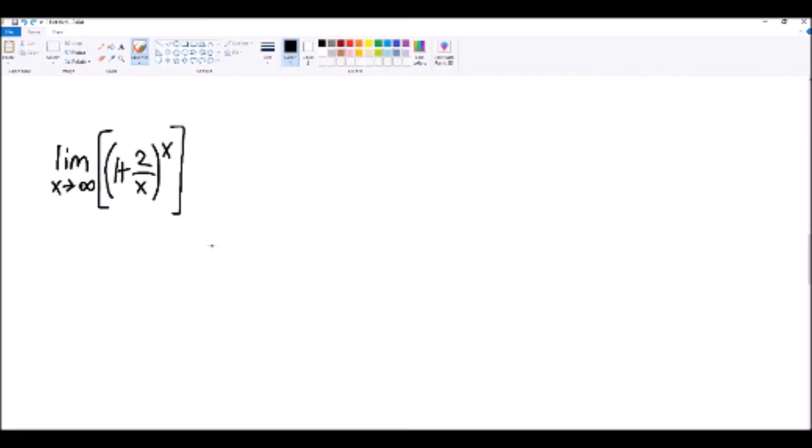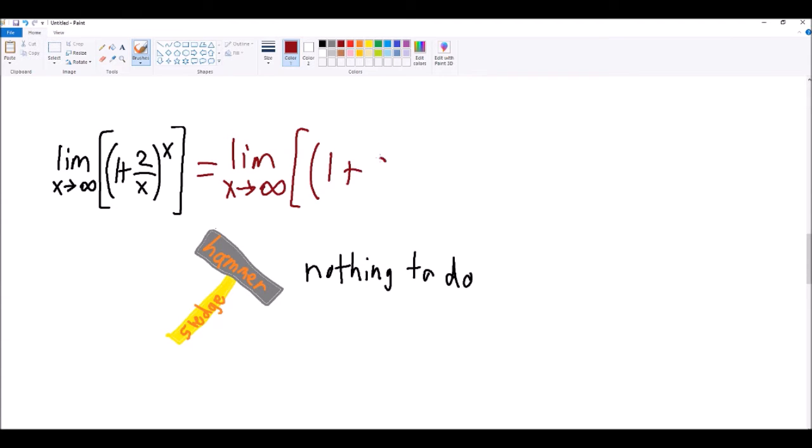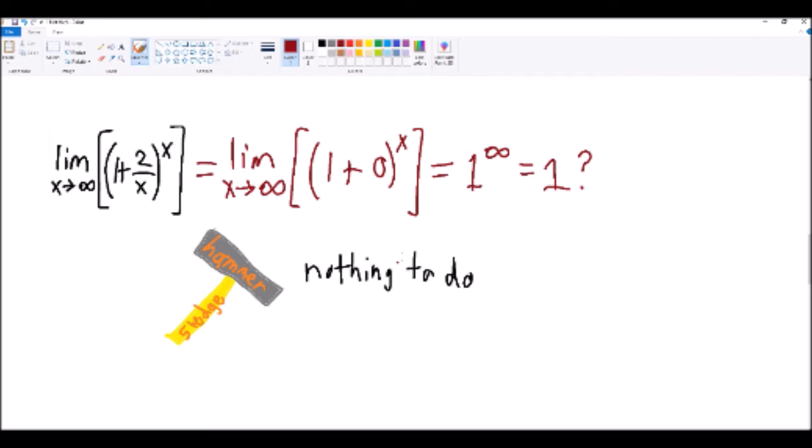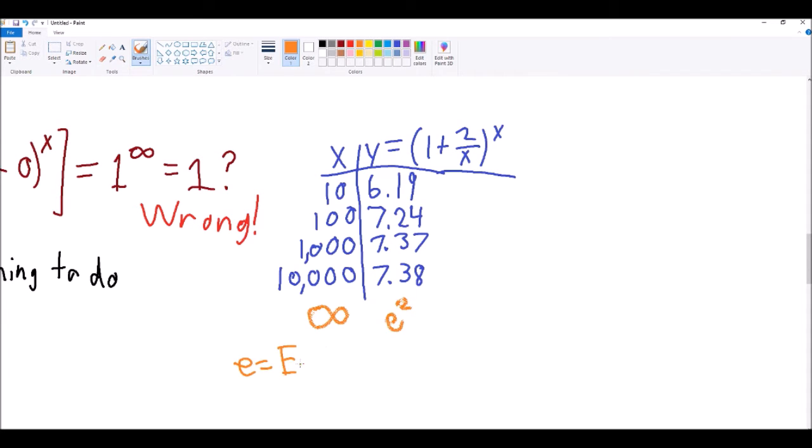So I ended the last episode by showing off one of the monkey wrenches that caused us to fall into this trap. The limit as x approaches infinity of (1 + 2/x)^x. By following the flowchart, we have nothing for the sledgehammer to do, so we set the 2 over x fraction to 0. After all, anything divided by infinity is 0. What we have left is 1 to the infinity, and 1 to any power is 1, so the answer is 1, right? Right? Wrong. If we go brute force, we get an answer of e squared, where e is Euler's constant, the natural number between 2 and 3.